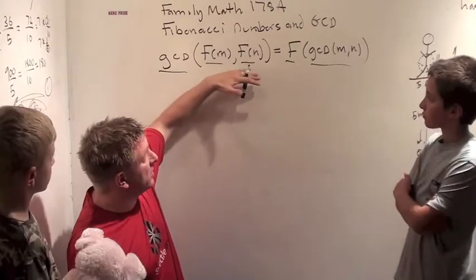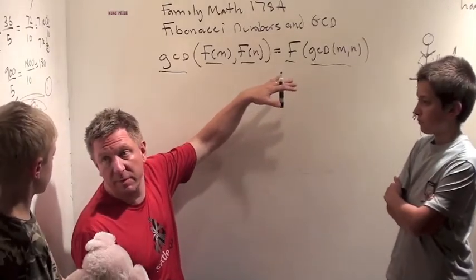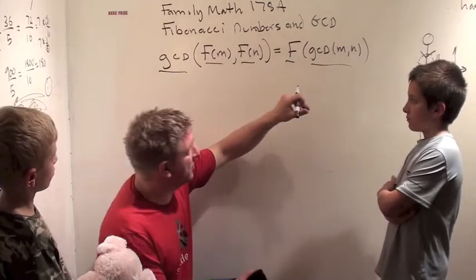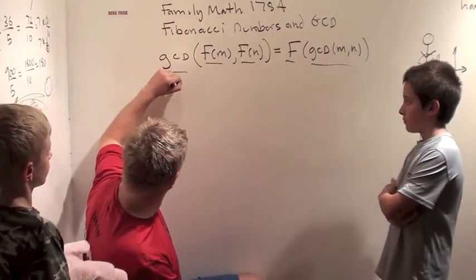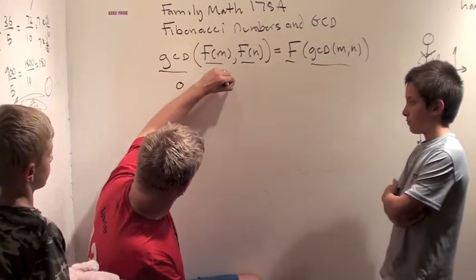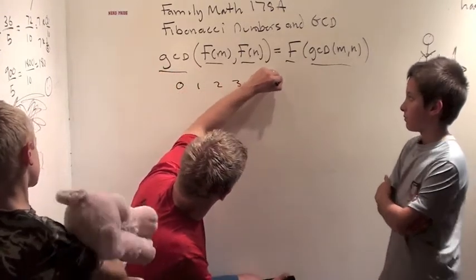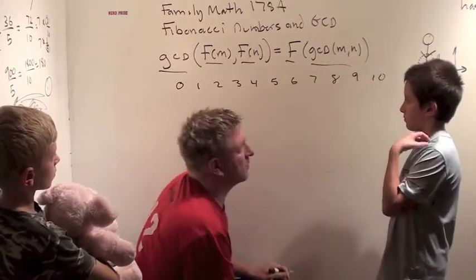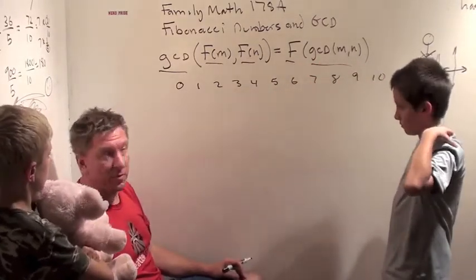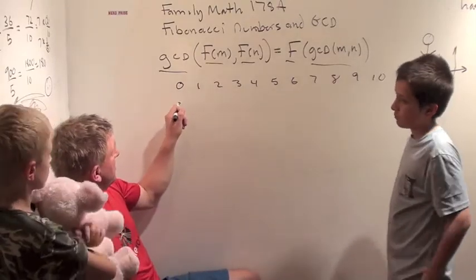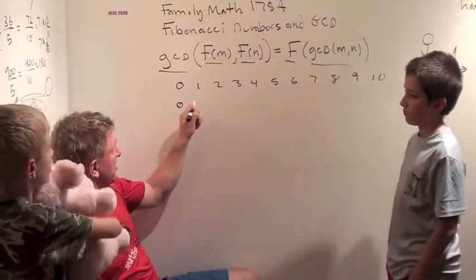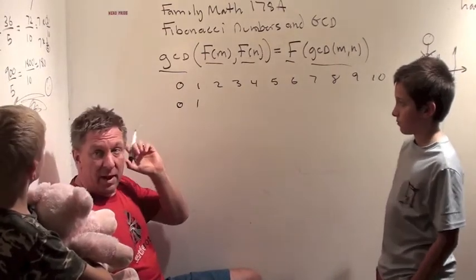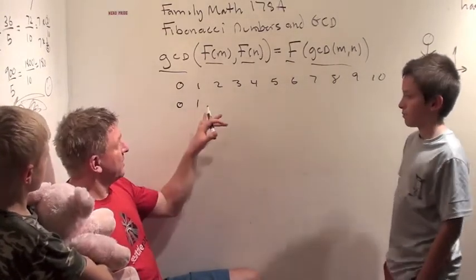For this one, we haven't usually worried about how we number the Fibonacci numbers. In this one, we have to get the numbering right, and we start numbering them at 0: 1, 2, 3, 4, 5, 6, 7, 8, 9. I'll go up to 10, and then later on the computer we'll do a few more. Fibonacci number 0 is 0. Fibonacci number 1 is 1. Then I get the remaining Fibonacci numbers by adding the previous two together.